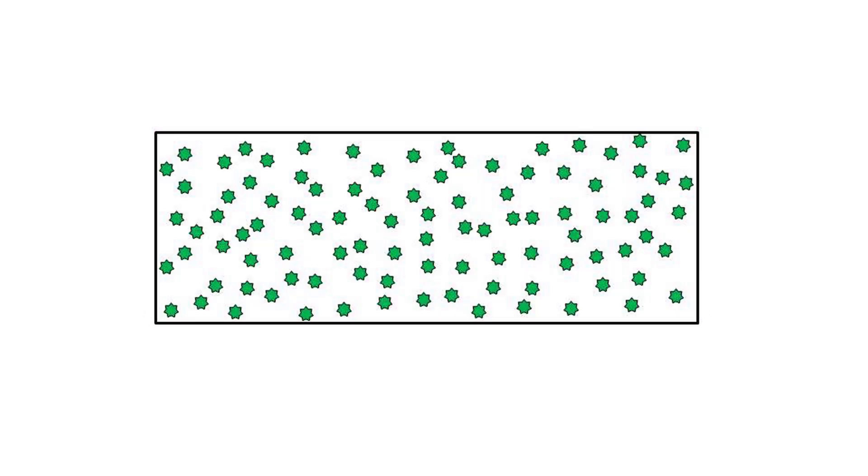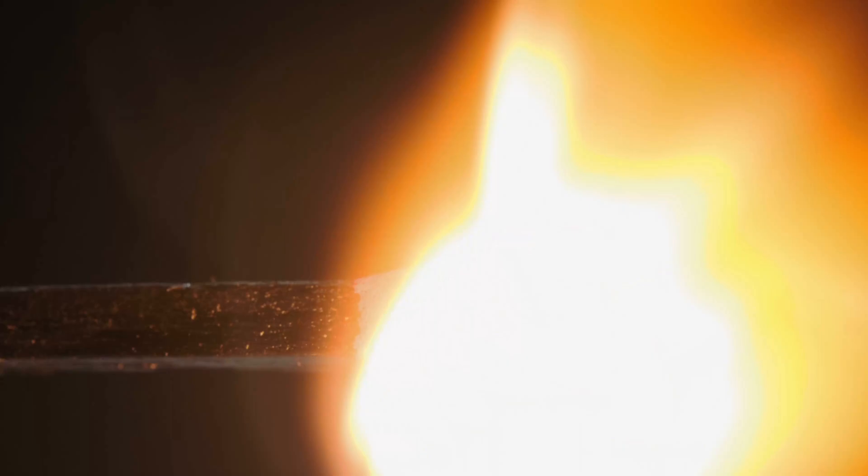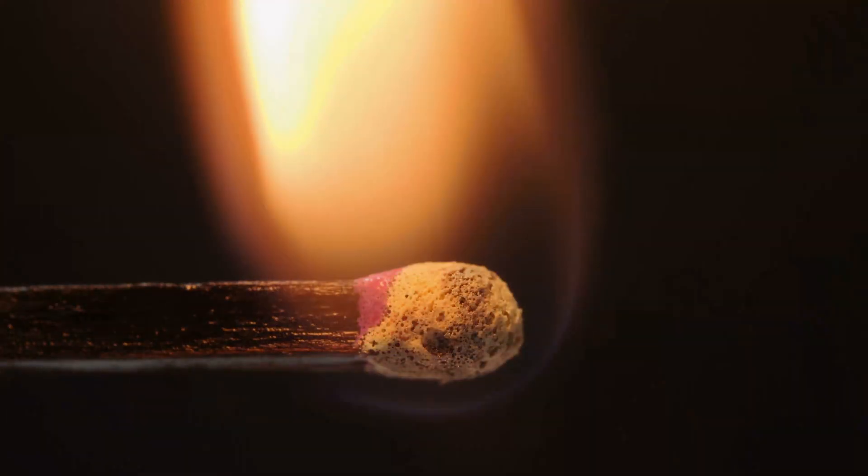You can increase the overall combustion speed of a low explosive by increasing the reactive surface area — the amount of surface area that is actually combusting. Instead of using a singular surface, imagine granules of a pyrotechnic composition that by themselves increase the available surface area simultaneously able to combust, and also allow heat and flame to travel between those granules for more simultaneous ignition throughout the device. However, the rate of reaction of each individual particle is still dependent on how fast it can transfer heat from one layer to another.